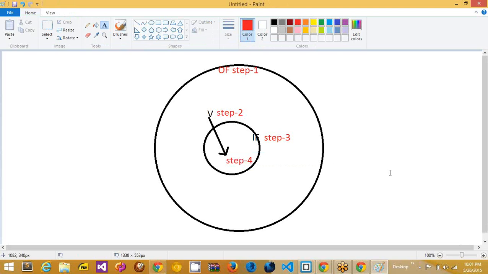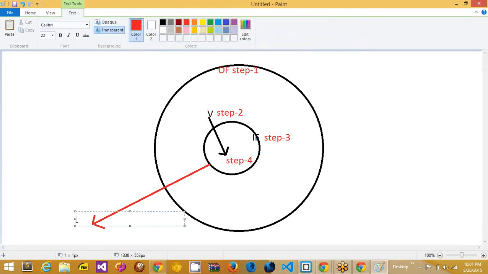Step number 5 is the most important step. What is it? One way or the other, you extend the lifetime of the inner function beyond the lifetime of the outer function. How do you do it? That is where the trick lies, but I'll explain that later. So this is your step number 5.